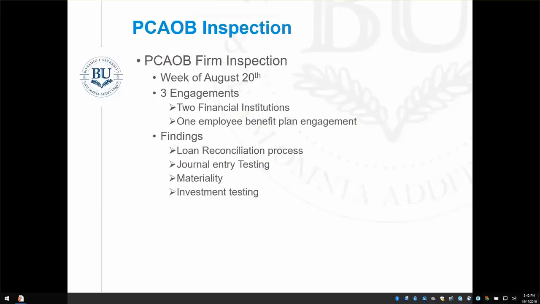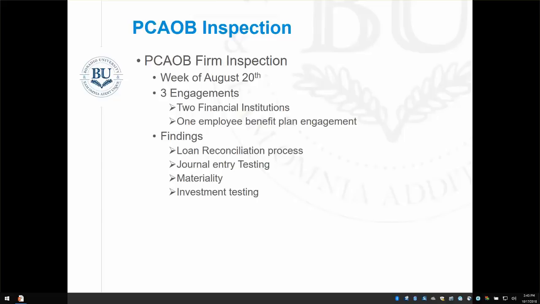That being said, the current status of the review is that we are waiting for our draft report. We have gone through the inspection process, which is step 1. Step 2 is that they issue comment letters, which indicate what their findings are, and then we reply back if we agree or disagree with those findings, as well as agree to the overall facts of the findings. And then they issue a draft report, which includes the specific findings, and it's what you see on their website. So if you go and find the firm's report, you would see a finding that relates to each of these included within their report once it gets issued.